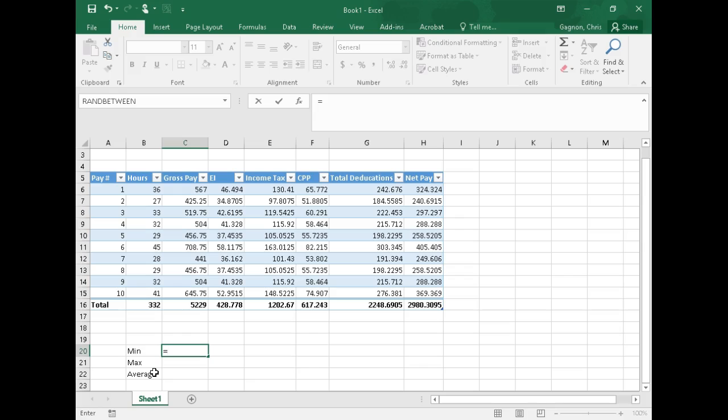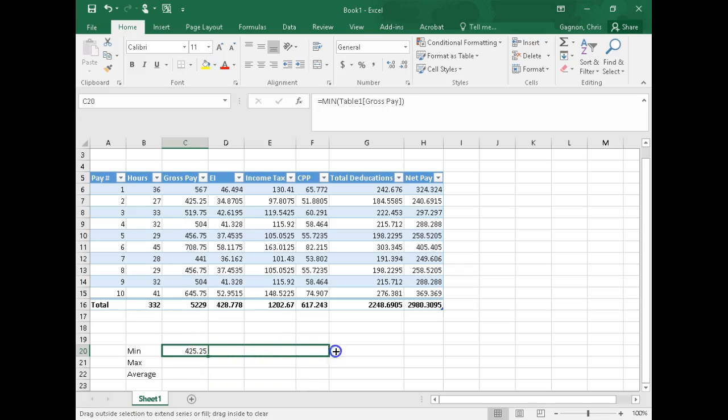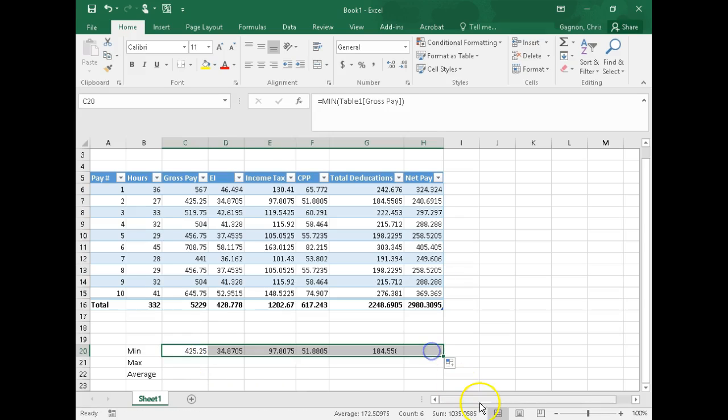So I should be able to do min, that's going to be the min of gross pay. Now notice it references Table1, because if there was another table with gross pay as a column name, it wouldn't know which table to refer to. So that's why it has to be explicit and say Table1. Now, having said that, I haven't even renamed my table yet. I can do that later. I should be able to copy over.